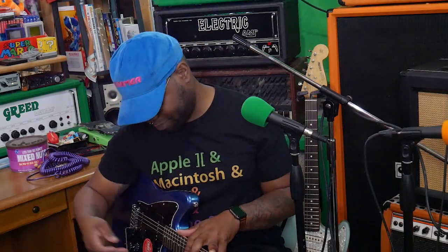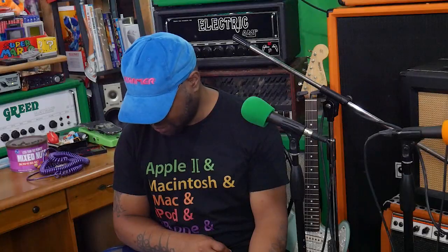Now we're going on to the Affinity and my thoughts on that. For $280, I don't think this is a bad Jazzmaster. Someone can correct me if I'm wrong. If someone gets one of these and takes out the pickups, just for my peace of mind, are these the exact same pickups that are in a Jazzmaster? Because I don't feel like they are, because they're very ice picky. I feel like they can't be. But outside of that, I was pleasantly surprised.